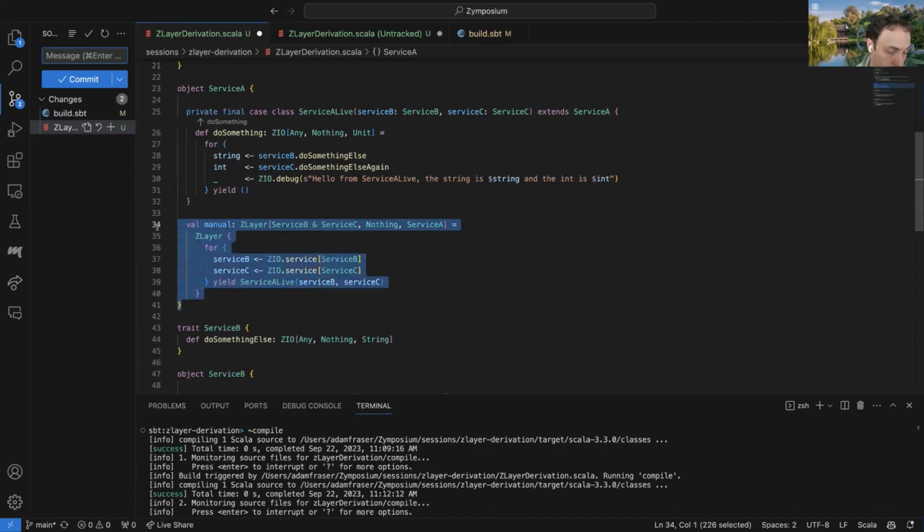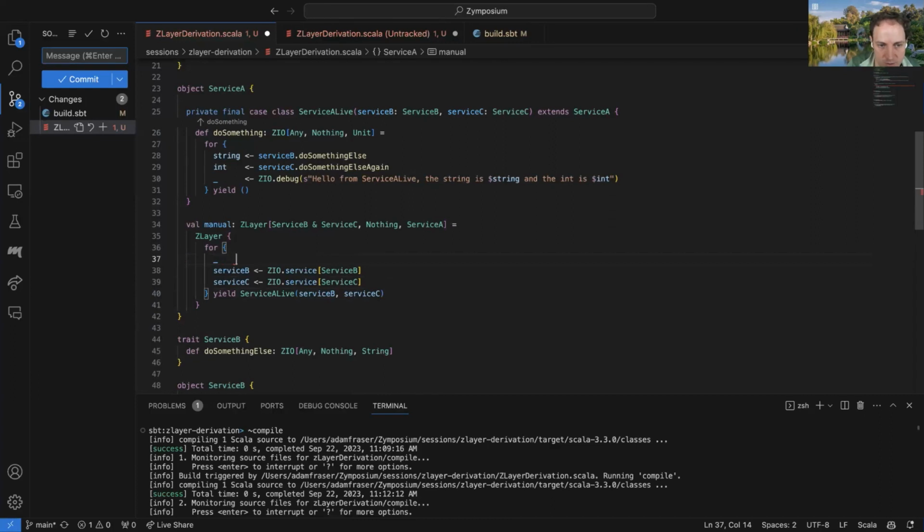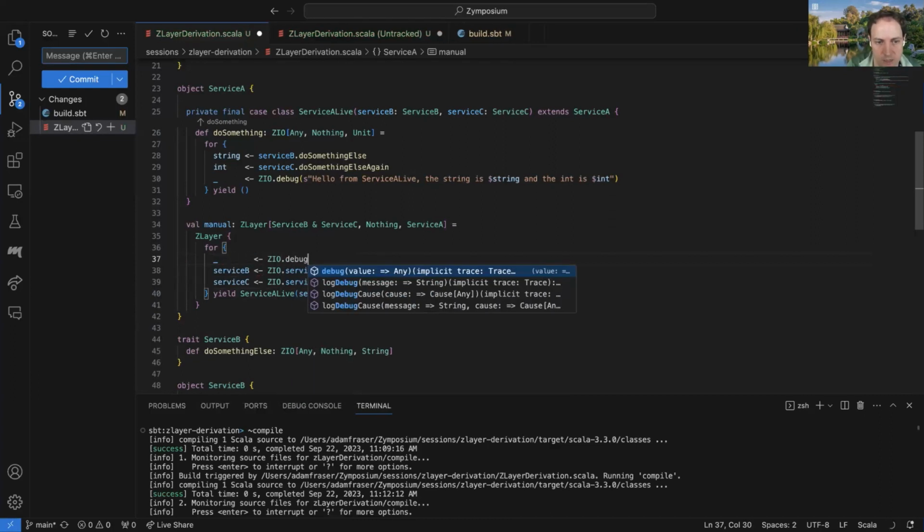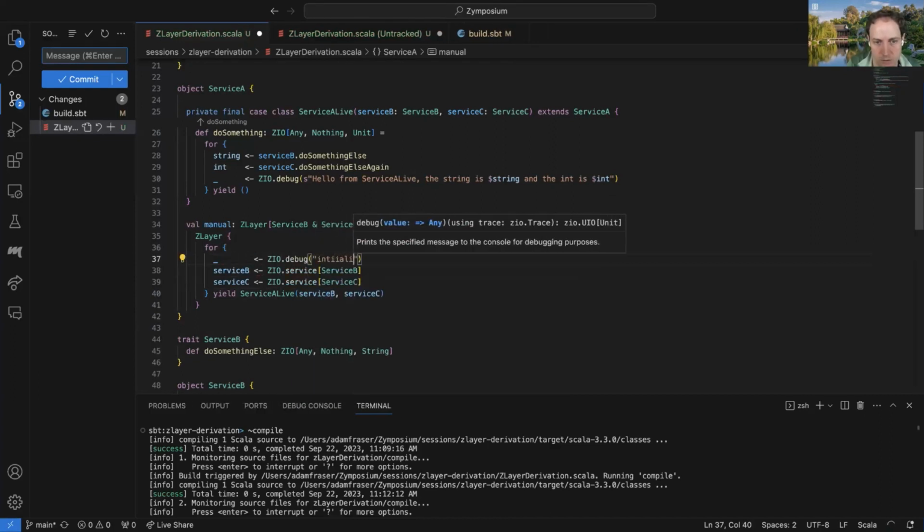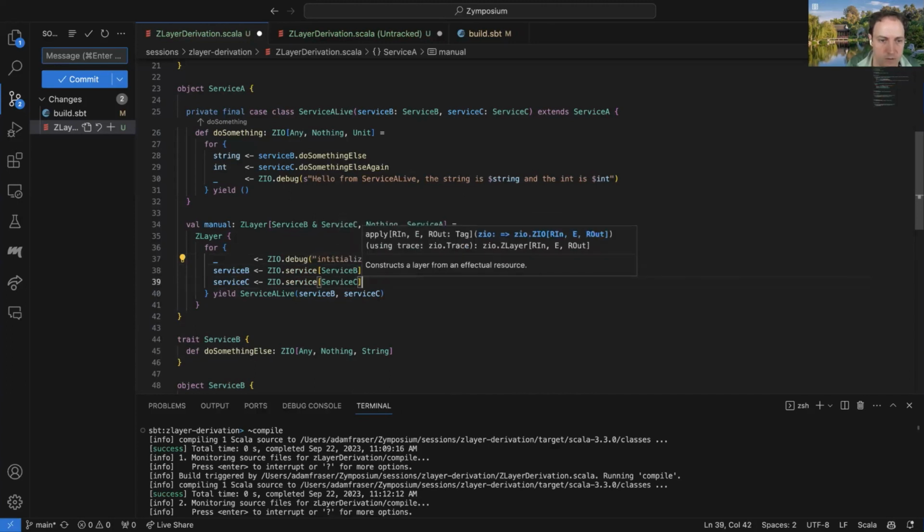And I personally like this a lot because it's just very flexible. Here, I'm just doing the most basic thing. I'm just grabbing these services and putting them in here. But it gives me a lot of ability to do anything else that I need to do. So let's say there's some type of initialization that I need to do here, then I can do that on the service.